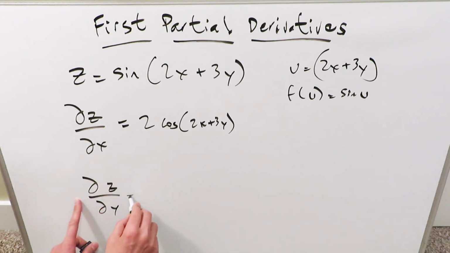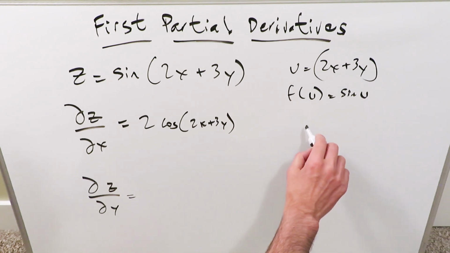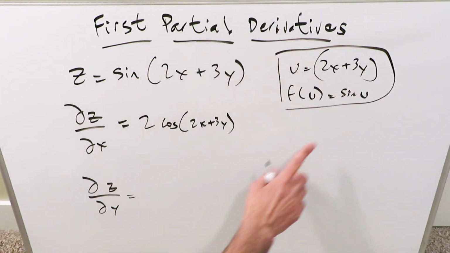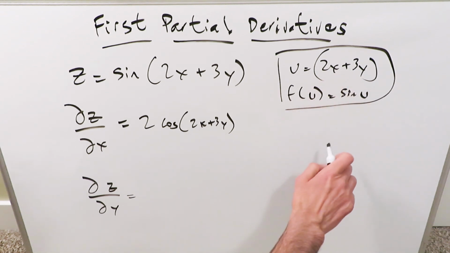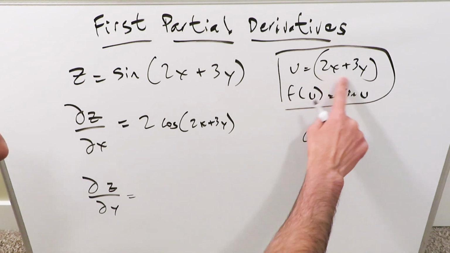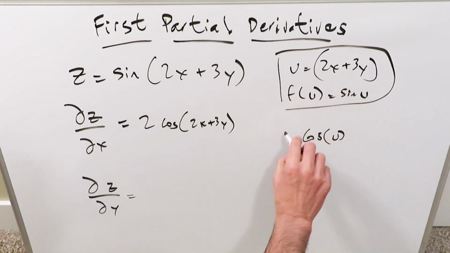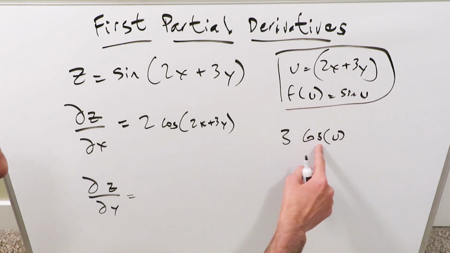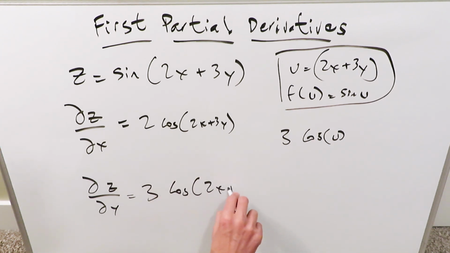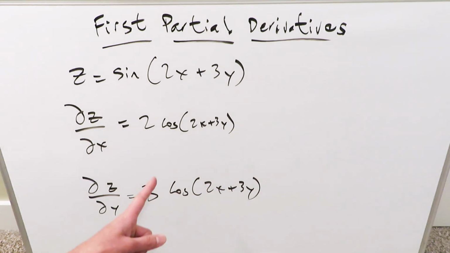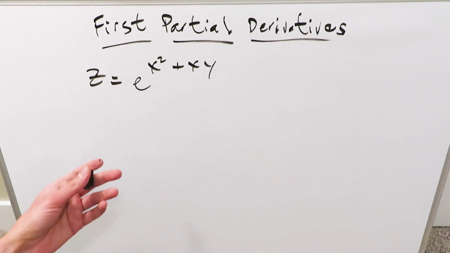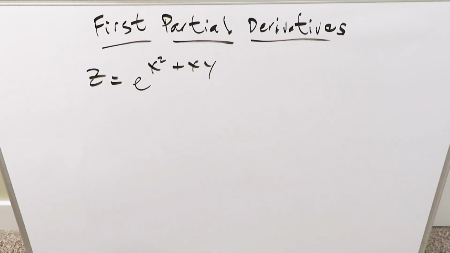Let's look at this case right here. Partial first order derivative with respect to the y variable. You can do the same thing again. Everything is the same, you're not changing anything, but now you're looking at y as your variable and x is your constant. The derivative of sine u is cosine u. The derivative of this item with y as your variable is a 3. The constant is a 0, and that's it. 3 cosine u, resubstitute it. You'll have 3 cosine of 2x plus 3y, and it should be correct. These are your answers. We close with this, because we're just looking at first partial derivatives, basic technique practice.